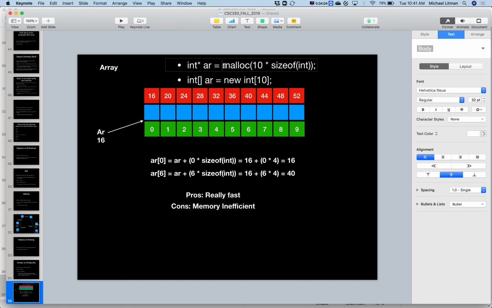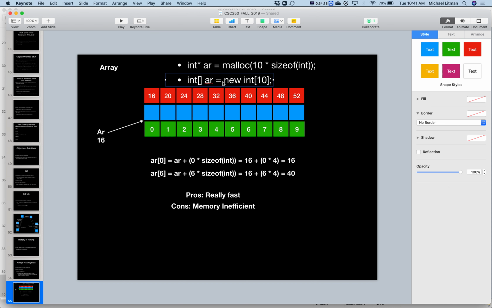This is memory allocate. So that's the new keyword back then. Go ahead. So that's how you would call the array in Java? The one underneath that? Yeah, this is Java. This is Java, C#. It'll work in C++. So all your modern languages like this, but it came from this.